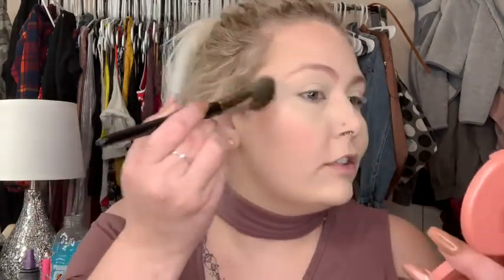that's what it's called. Now, I have a bad habit of starting right here, and then I end up having this circle. Now, I start from midway back here, and then tap that off, and then just pat it on. And you see what I did there? There's a little circle. Try to blend that out. Lovely. Looks fantastic. Good enough.